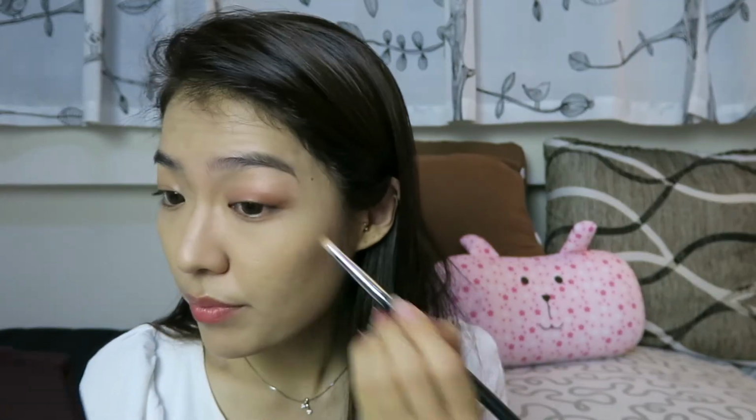Very slightly. And then if you guys are going out on a date at night, you might want to bring a little bit more of the smoke shade out. But for me, I don't want this entire look to be too smoky, so I'm just going to keep it there. And then I'm bringing a little bit down the lower lash line, just to smoke things out a little bit. Okay, and then this is basically what the overall color will be like. Alright, so basically this is how it looks.